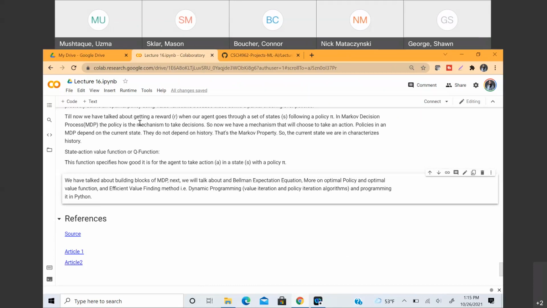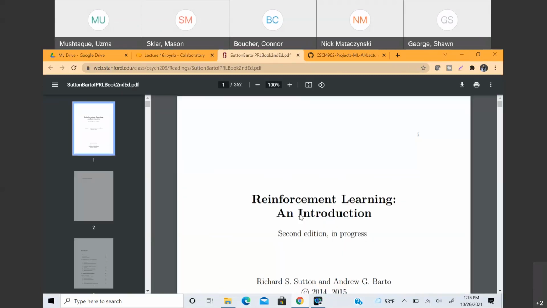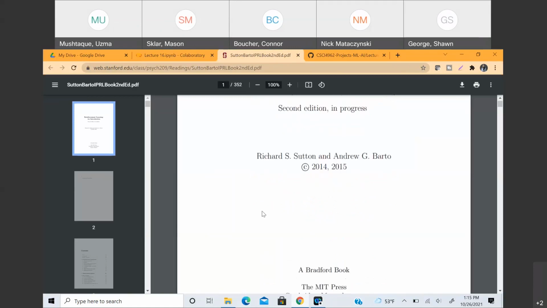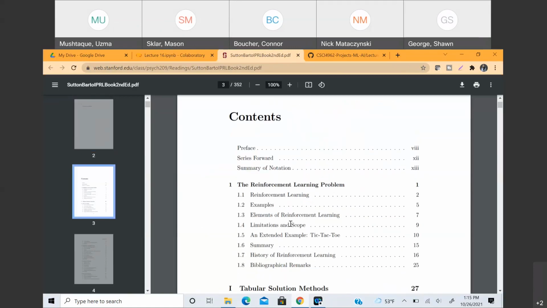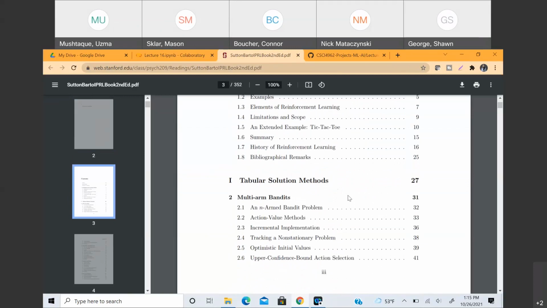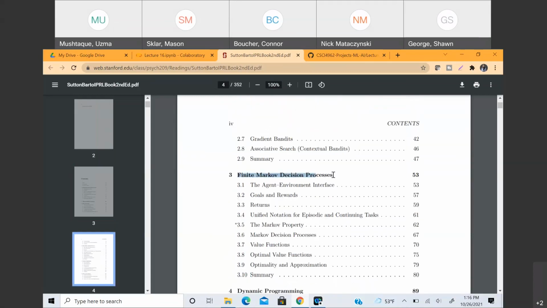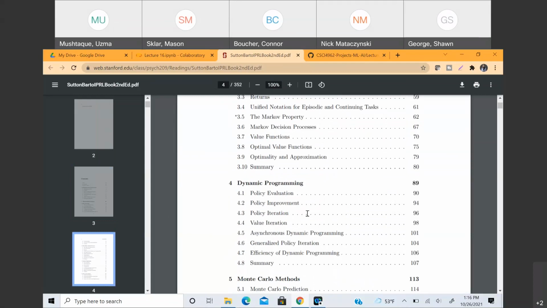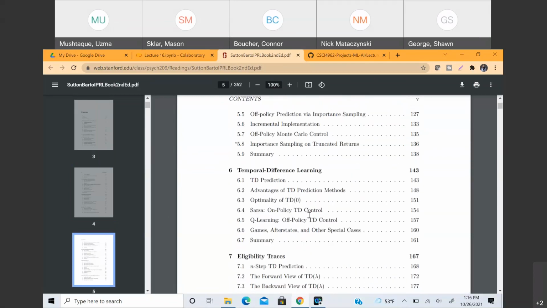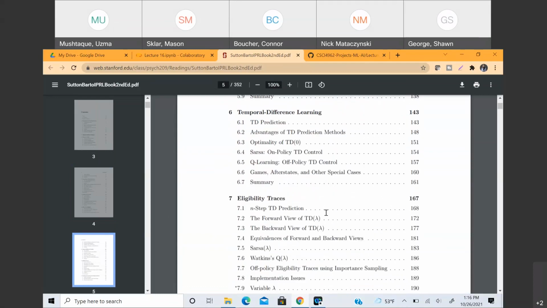So that's all that I have. I'd highly recommend going to this source and looking at this book, and maybe just keep it for now. You don't have to read it right away, but it is a very comprehensive book that talks about the reinforcement learning problem and all the different methods there are to formulate and solve it. It covers multi-armed bandits, which I hope to cover, most likely. We looked at finite Markov decision processes today, and then the book talks about dynamic programming, Monte Carlo methods, and other techniques as well. So if in future you're interested, you can refer to this one. Save it somewhere. It's a good resource.